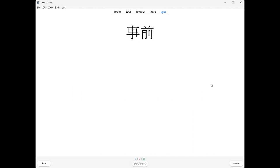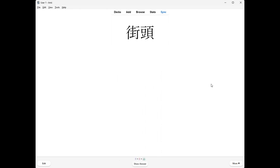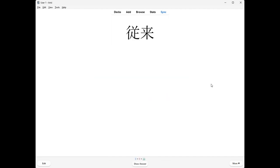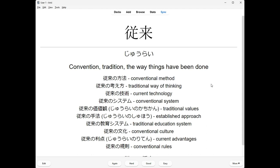事前に, in advance, before. 街頭, streets. 特殊, special, unique. 従来, the conventional, traditional, the way things have been done.